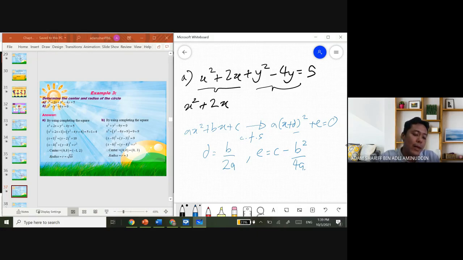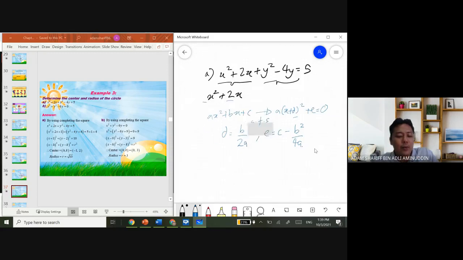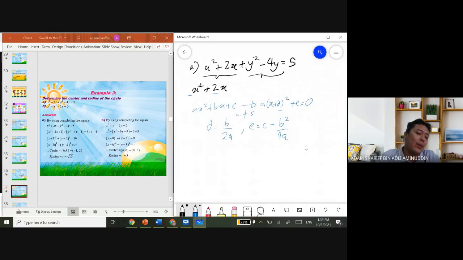So what is the a here, b, and also c? Okay, I can guarantee that you will not find c very much for this one because the c has already been simplified by the radius on the right here. So basically saya tahu a saya berapa, a saya 1 untuk x squared ni, saya bawa ke bawah. X squared plus 2x, my a is 1, my b is 2.